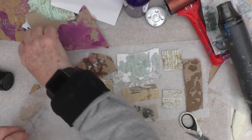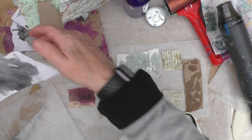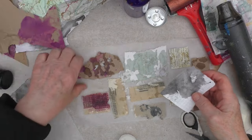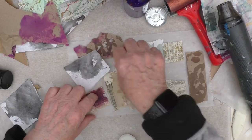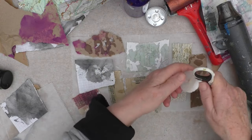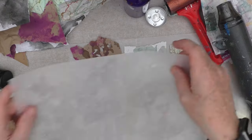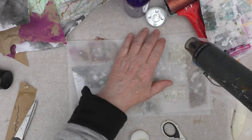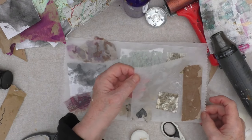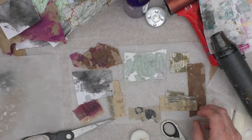Now, I did have a piece where I spilt ink this morning. I might add that in as well. Don't know how this will go. I don't even know if it's fully dry yet, but never mind. We shall try it. Right, let's try that down again. Okay, now of course you do have to be careful at this point because wax can be hot and can stick to the fingers.